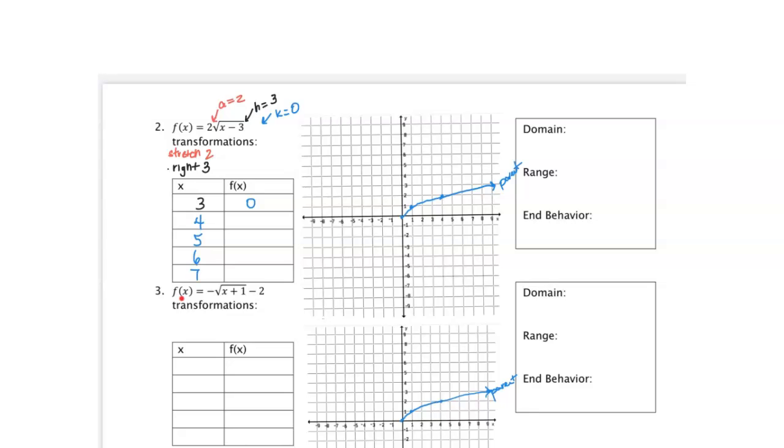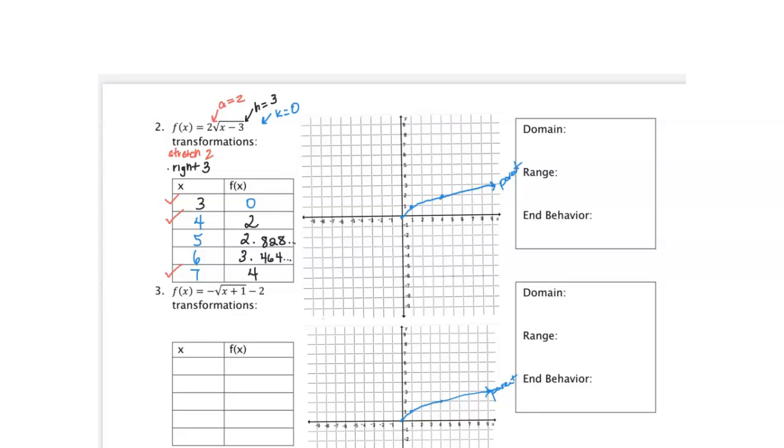Okay, at this point we're going to go ahead and use Desmos. We're going to make our table reflect 3, 4, 5, 6, and 7 in our x column, and then let's see what our outputs are. All right, so we have our values. The 3 coordinates that we're going to end up plotting will be (3, 0), (4, 2), and (7, 4). The others, with those outputs of decimals, are just going to automatically fall along our curve that we draw.